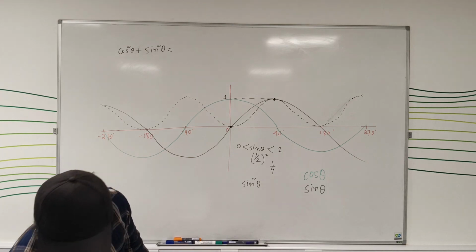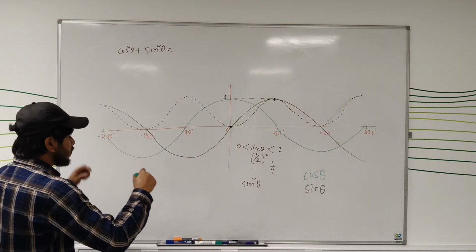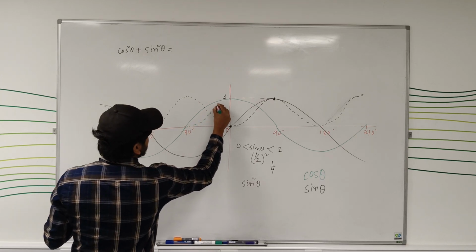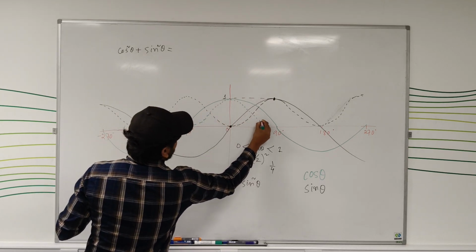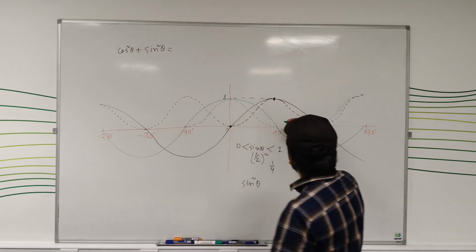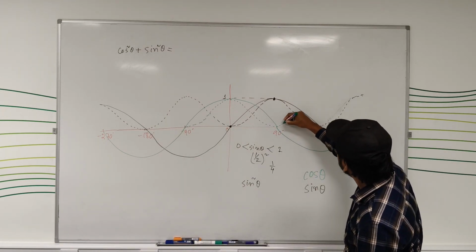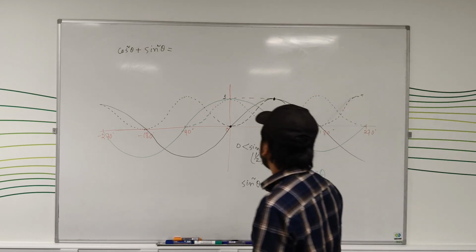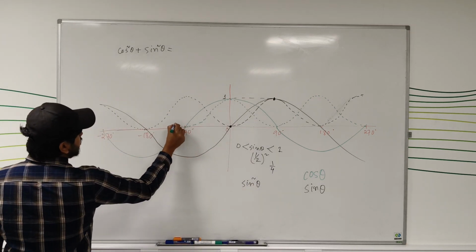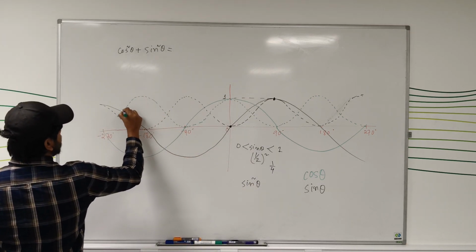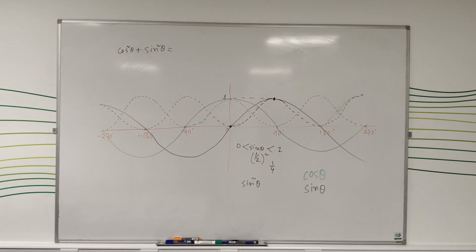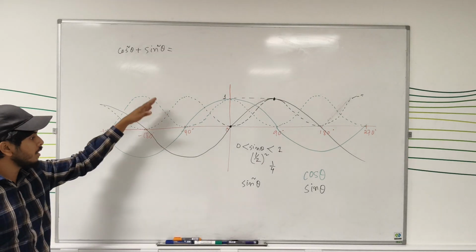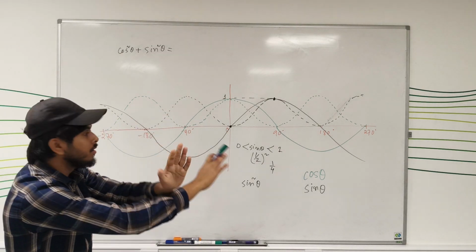The same story will happen to cos square theta as well. If I plot cos square theta, you should get something like this. Again, it cannot be negative now, so it will be something like that. Here as well, it can't be negative. Something like that. Nice. So, if you compare sine square theta and cos square theta, it looks like a DNA, double strand, like this.